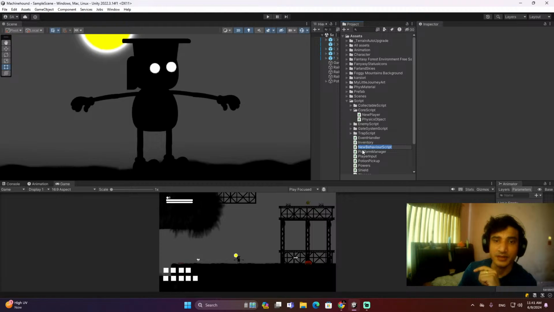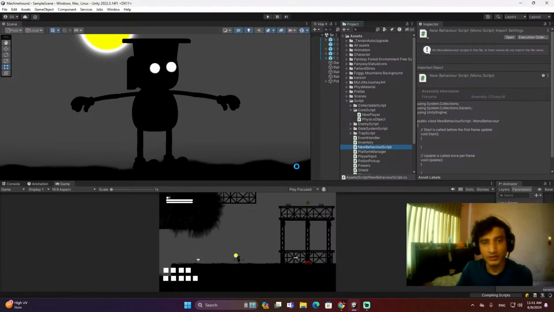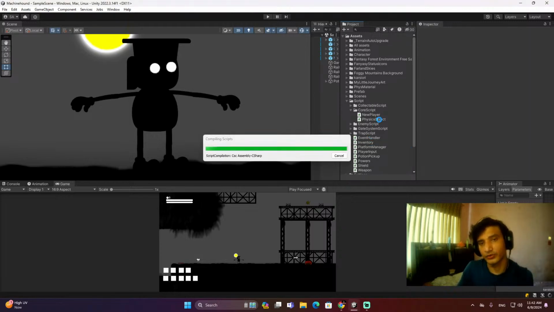When you create a C# script, it will create this. First thing first, if you are implementing the physics object script, name your script PhysicsObject, otherwise you will have a problem later on. So just name it PhysicsObject like this, and I'm going to delete this now.